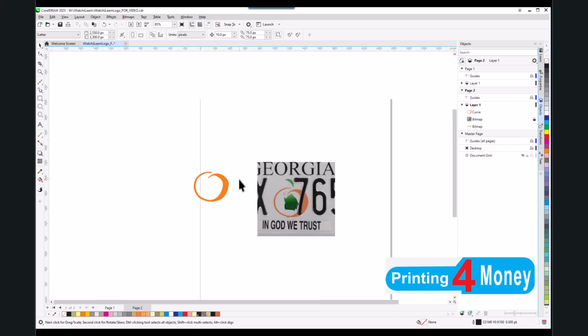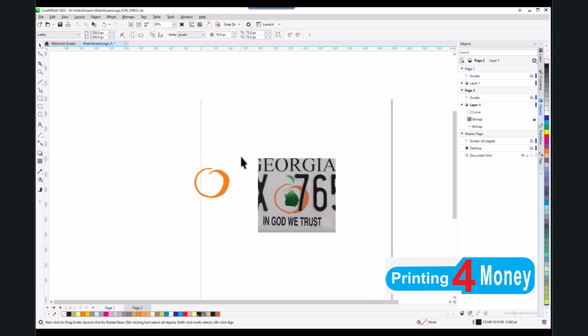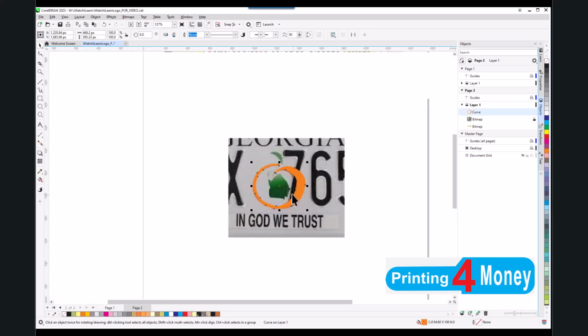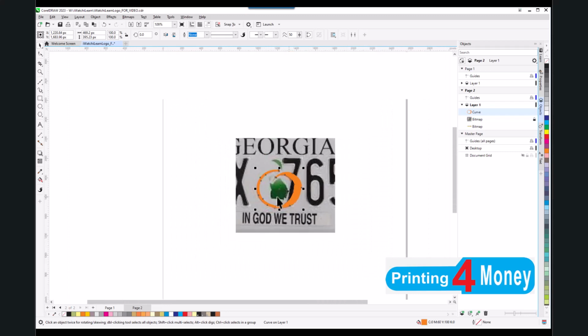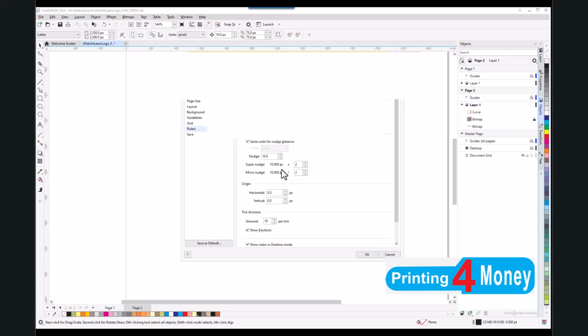Now, when CorelDRAW froze up a second ago, I was going to show you, let's go ahead and move this back on top of where we drew it, so we can get that pretty close there. But a really good way when you really start trying to keep your stuff aligned. Now I'm going to right click, actually I'm going to right click on the ruler here. See where it says Grid Setup, Ruler Setup, Guide Setup. I'm going to go Ruler Setup.